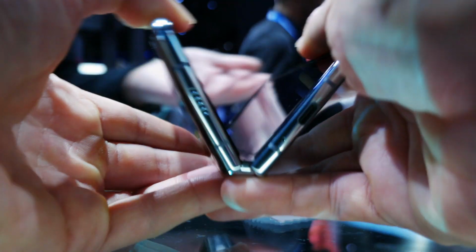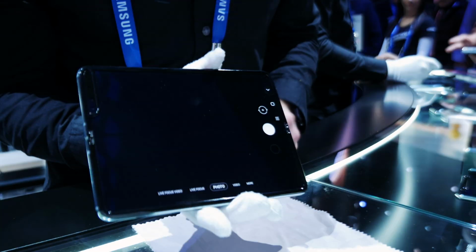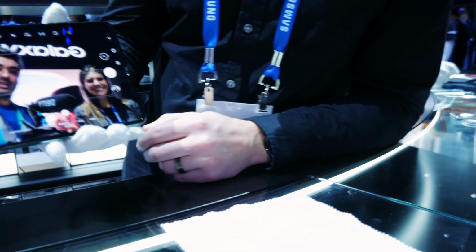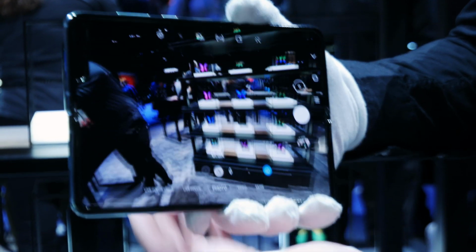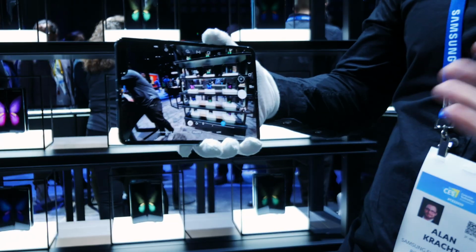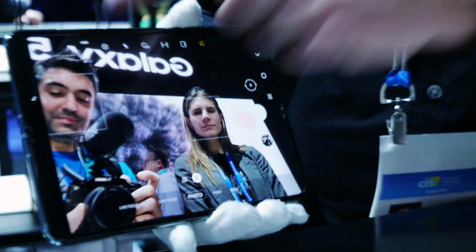And of course, the Galaxy Fold, again, a lot better with this 1.5 iteration of the Fold. Every time I use the Fold, I like it a lot more. I wish the front screen were a little bit bigger, but it probably will be in the next generation. But again, folding technology seems to be more and more useful. When I opened that front-facing screen up and I got to take selfies or videos, I could really see the potential of the Galaxy Fold.